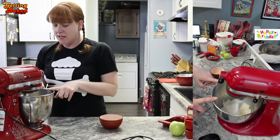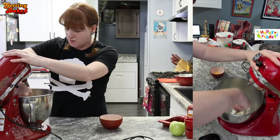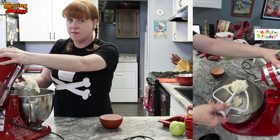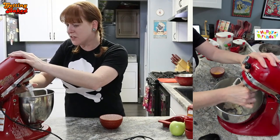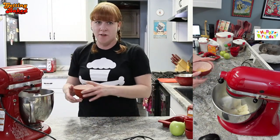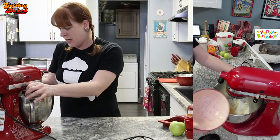So if you guys can see in here, it's not crumbly and grainy anymore. It's starting to really come together. There's not much in here. It's only half a stick of butter and, what was it, half a cup of sugar. So I do have to scrape a little bit to get it back to the middle. But you can see it's getting fluffier. This is the consistency you want for this. Until you add the flour, I don't think you can really overmix. You're fine. Once you add the flour, if you're making a bread, you don't want to mix it too much because it'll make your bread a little bit tougher. So now that this is pretty fluffy, we're gonna add our egg and mix that in pretty well.